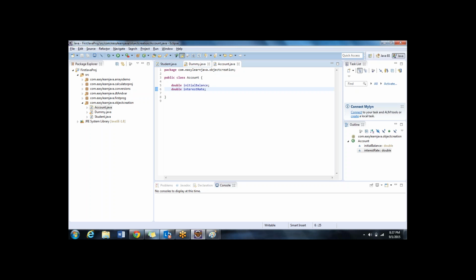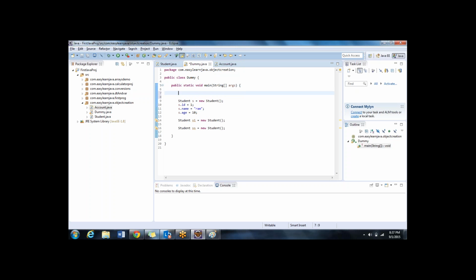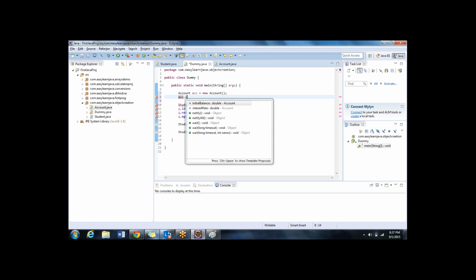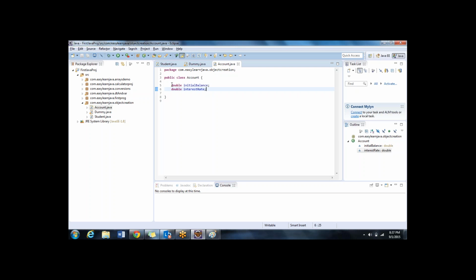Now let us assume that there is someone from outside who has access to my parameters and my class. Then what they can do is, they can say Account acc equals new Account, and they can assign for a specific user acc.initialBalance equal to $500, which means all the properties of your class are being exposed to the outside world, so you will never have control over the properties that you create in your class.